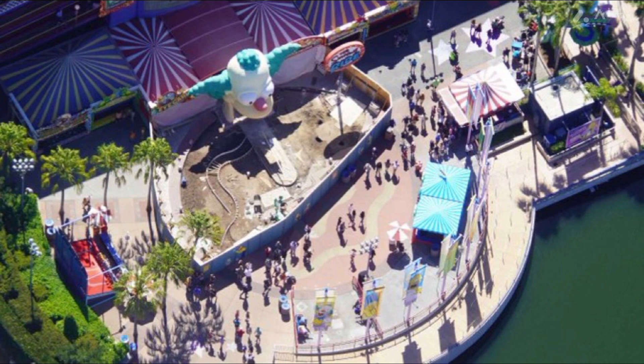At Universal Studios Florida, from what we can see in this picture, the entrance is being refurbished — the top, the ground is being refurbished. We can see some changes actually happening to the ground. So far it just looks like dirt; there's nothing actually coming yet. The entrance has been rerouted to the side of the building towards Moe's.